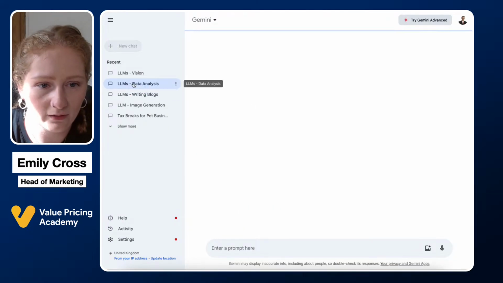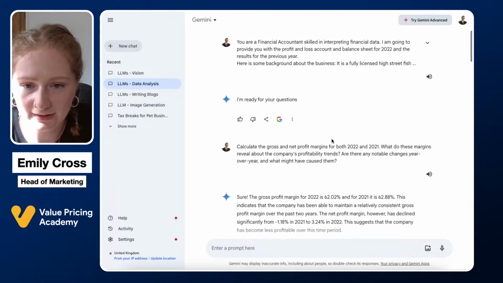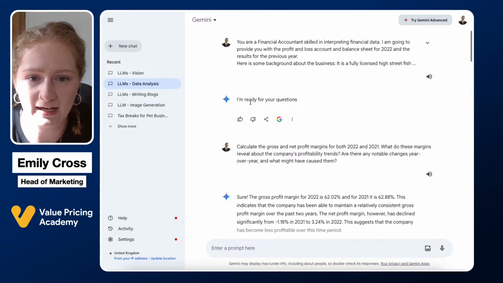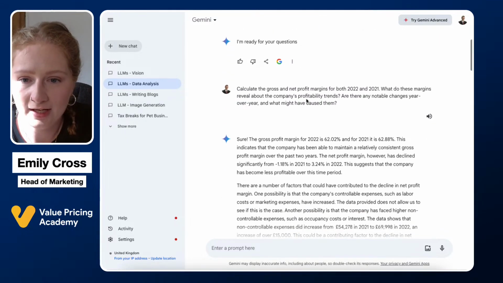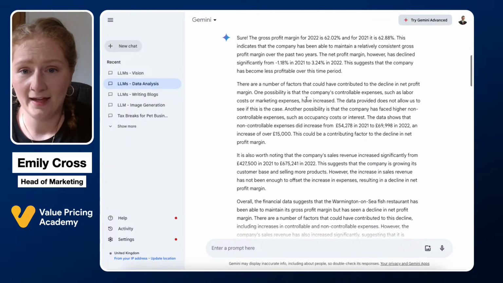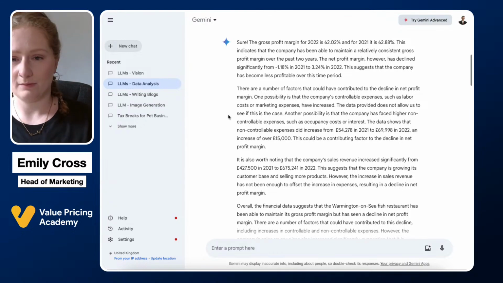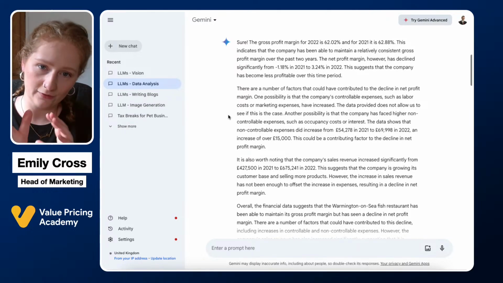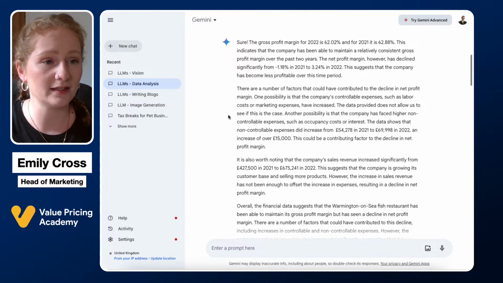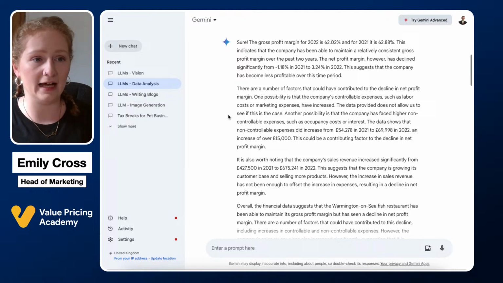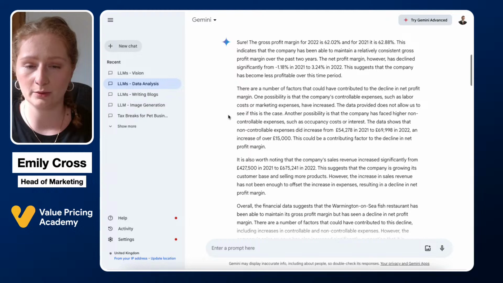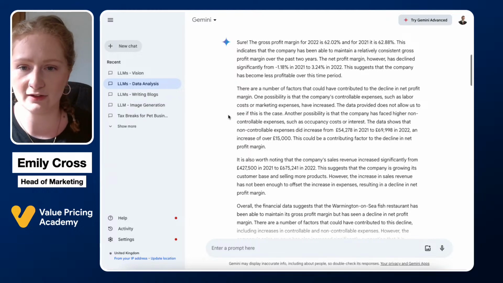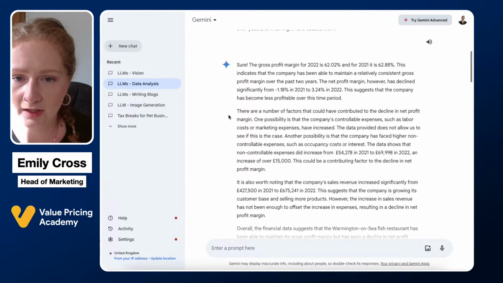Gemini, let's see what that's got. So again, with Gemini, it did stop and it said, I'm ready for your questions, then gave it the second prompt. And the nice thing I noticed about ChatGPT and Claude was that they kind of told me what it was doing first and said, this is the equation, and it laid that out for me so that I could see what it was doing, what it was working with. Gemini has just kind of gone straight into paragraphs of text of the answers.